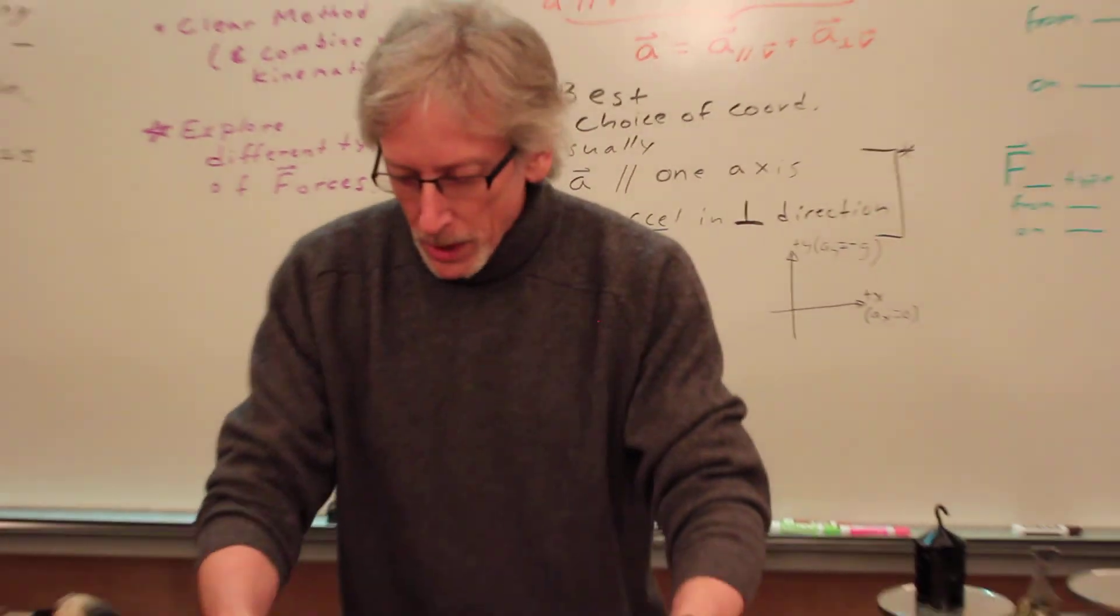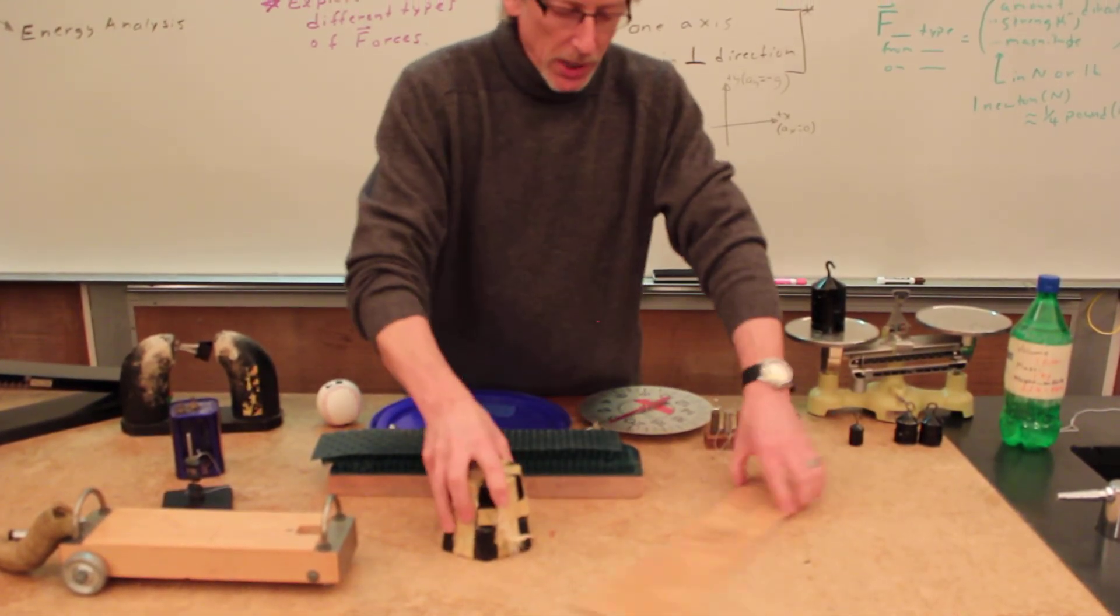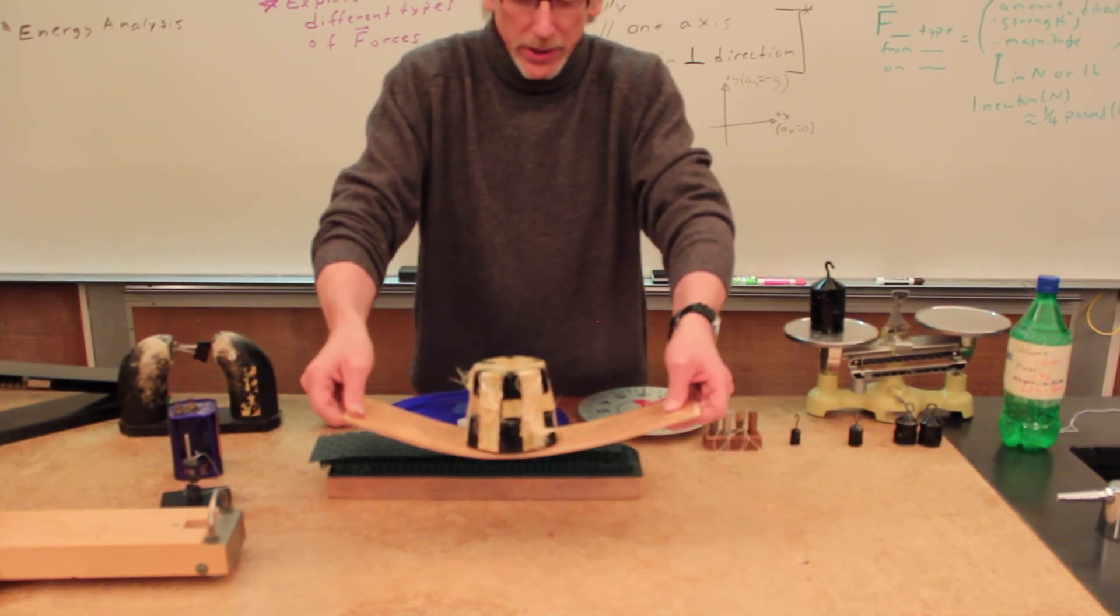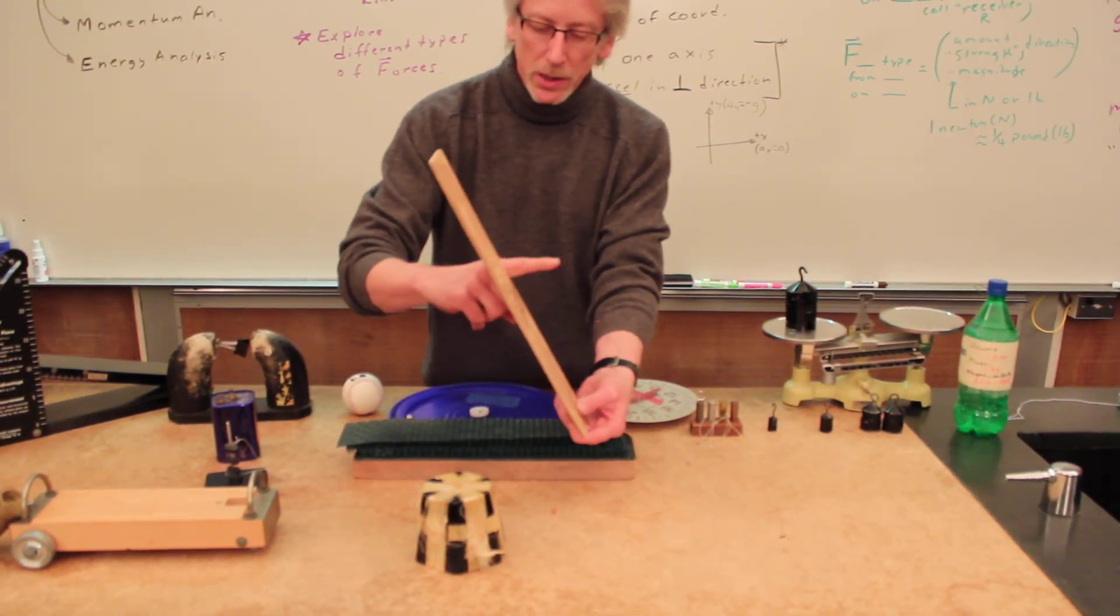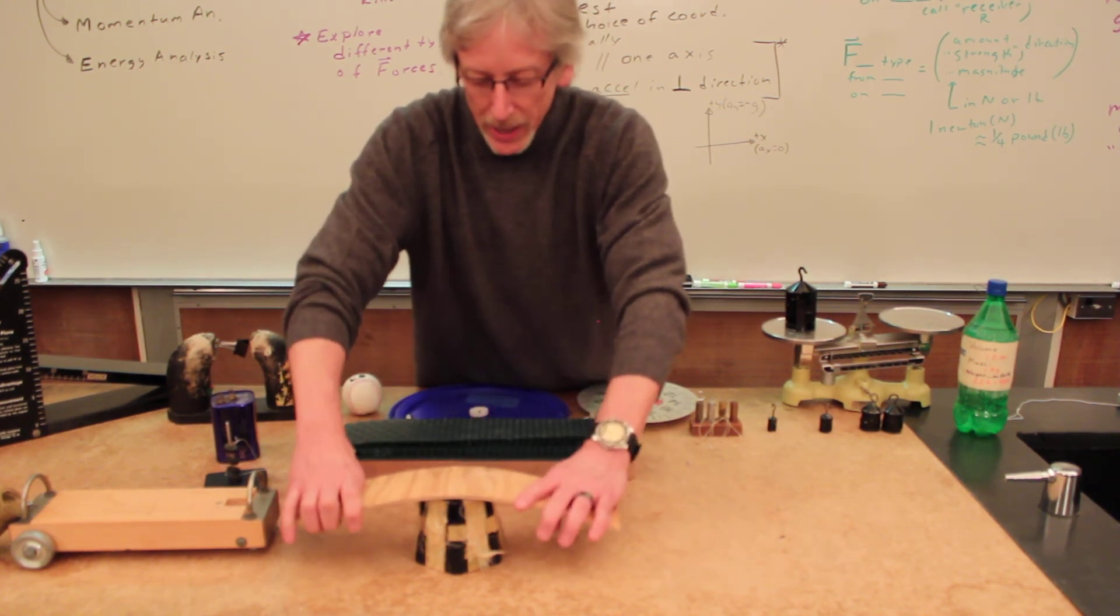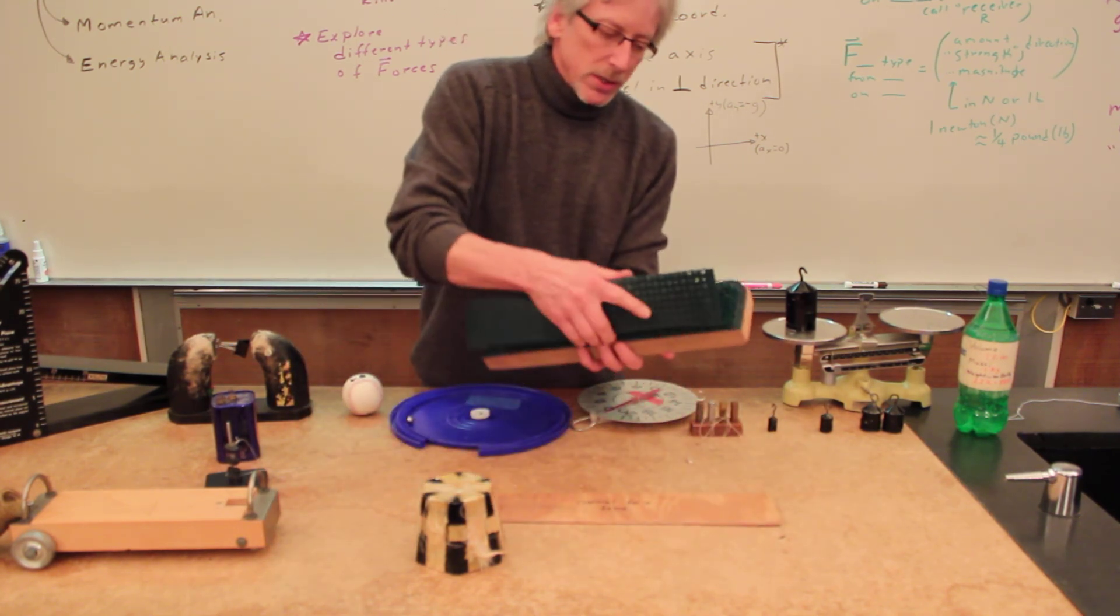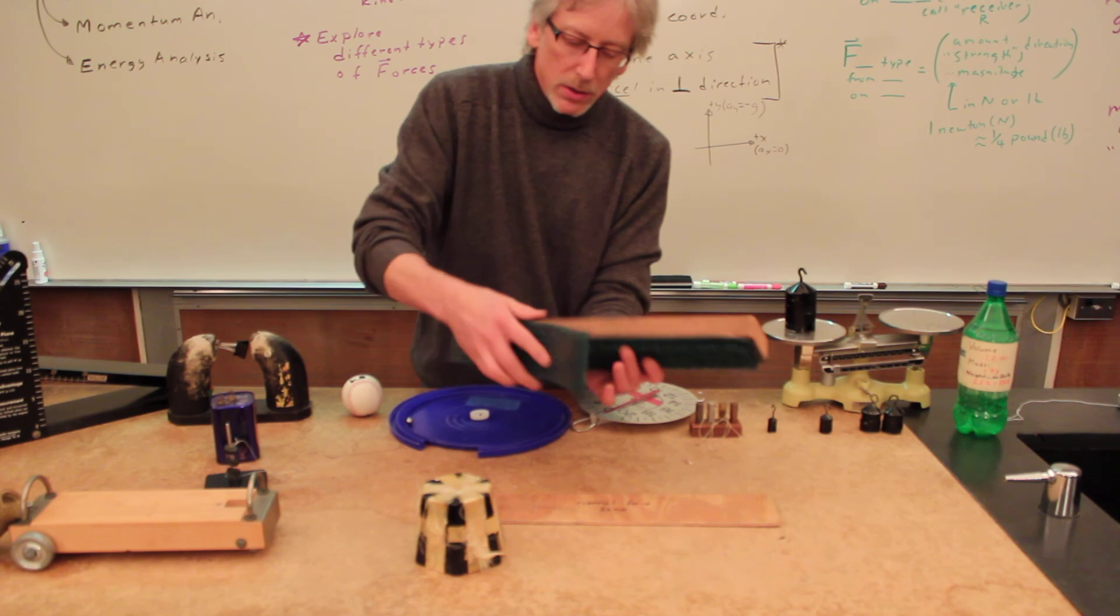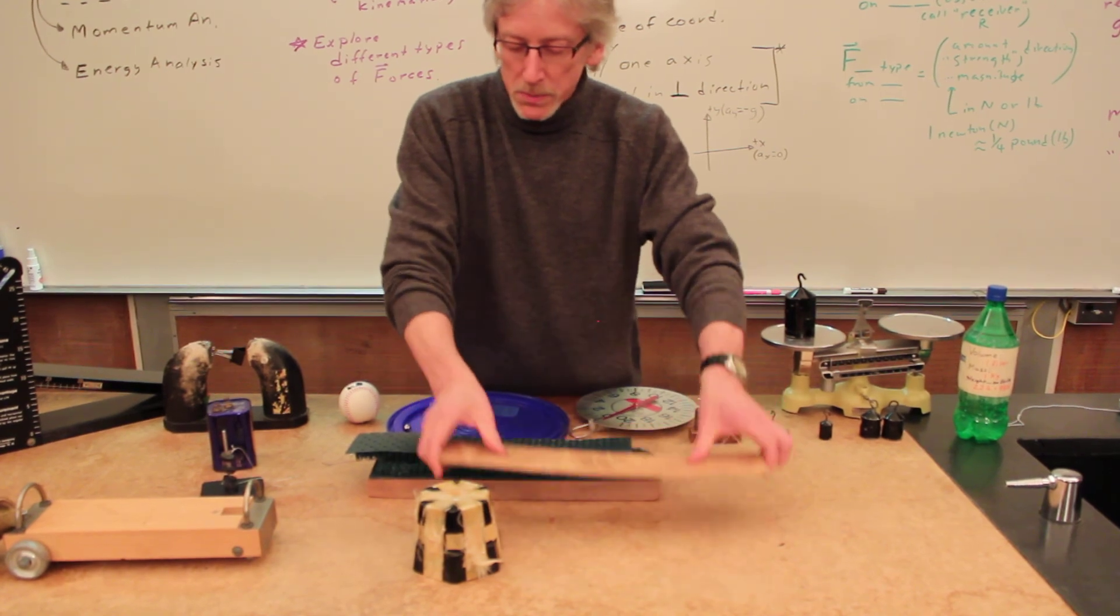So here's some forces. The table has to push up or this will fall. So the table's pushing up. I can really see the table pushes up. Oh, there's a stretchy little board there. That's called a normal force. If I tilt it, it supports it this way. In fact, now the normal force from this board on this object is down. So it can be a variety of ways, right? There's the normal force. There's roughness of surfaces or friction and less friction. Okay. So surfaces exert this kind of force, friction and normal. And we'll explore that and see how they're related. And there's some tricky stuff in there.